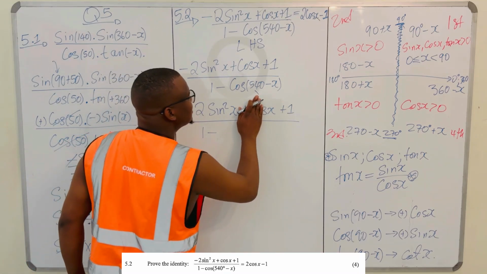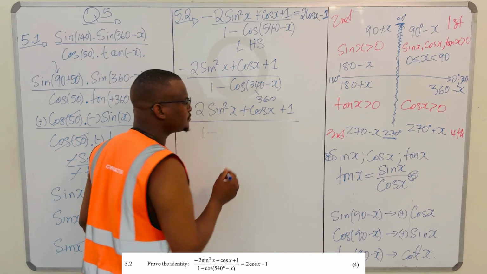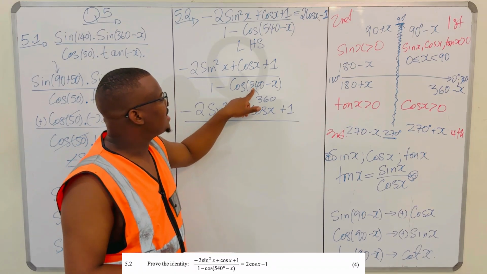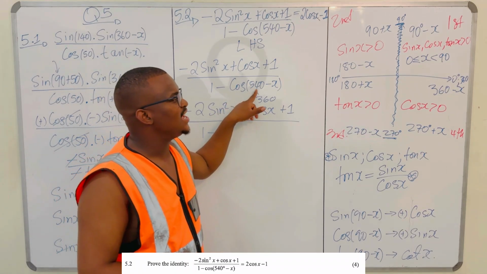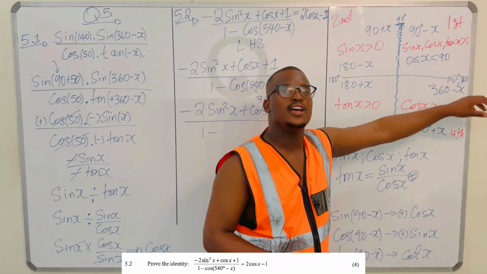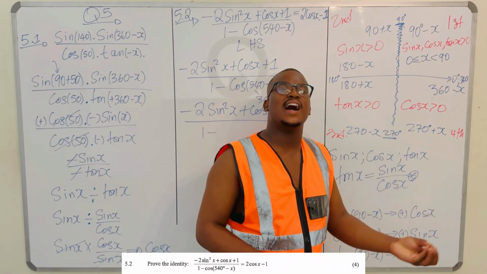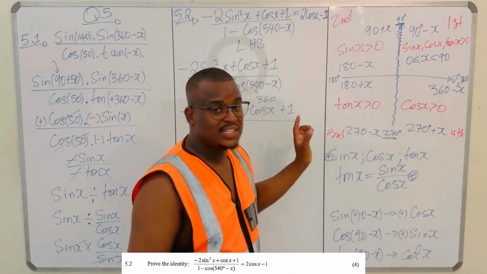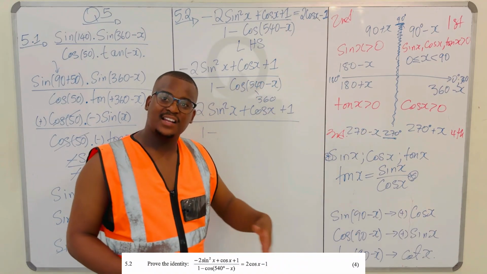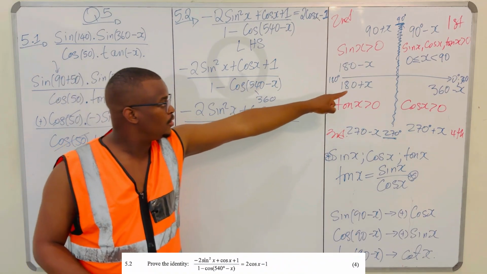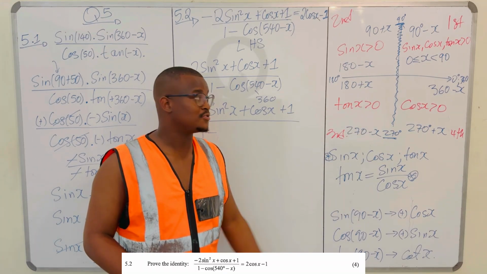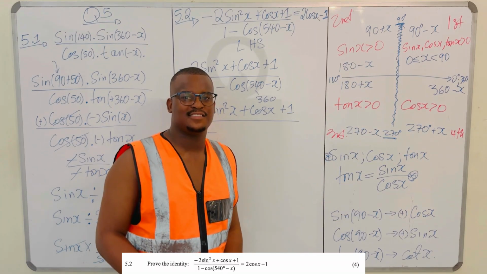Sorry, subtract 360 here. The point I'm trying to make is that if this maximum is above 360, subtract 360 from it until it falls on that interval. If it's below, if it's negative, you must add 360 to it until it falls back up into this interval. If that makes sense.